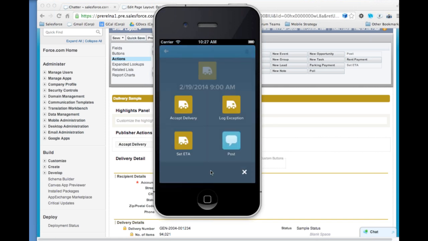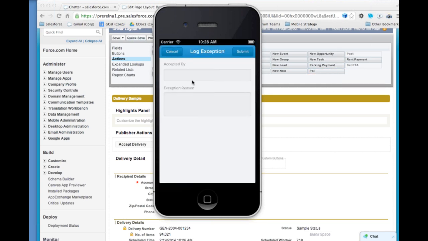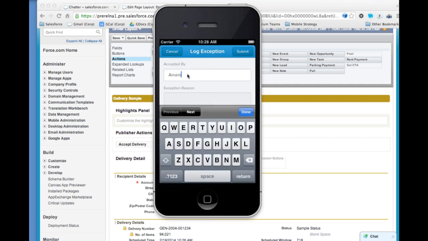And now we see that the actions that are there are the four most common actions for this delivery driver. And if we think that in this particular delivery there was an exception, one of the items was damaged, we can log an exception. We can say that the driver or the restaurant owner accepted it. Maybe that's Fabian.